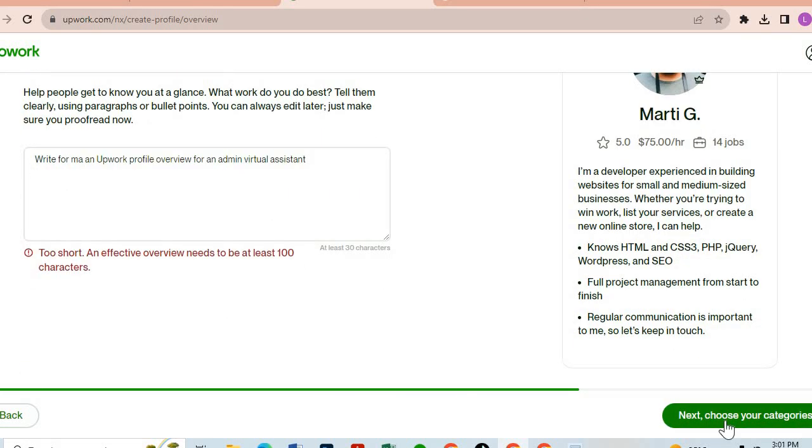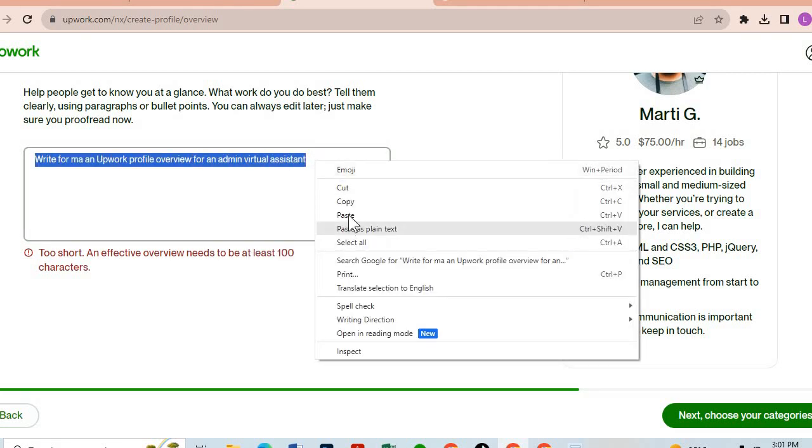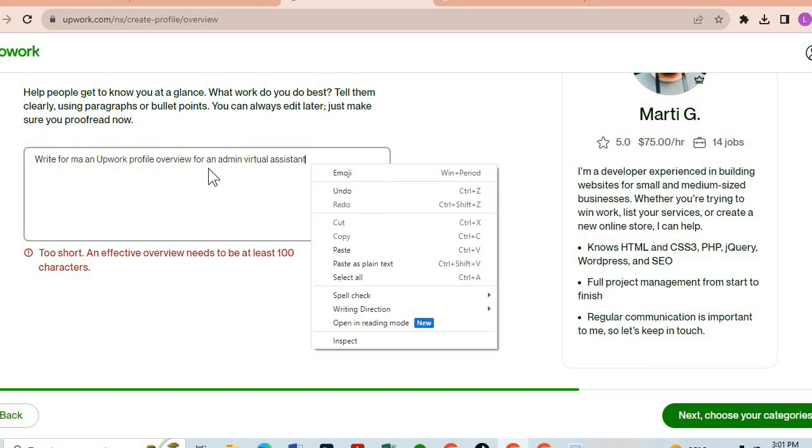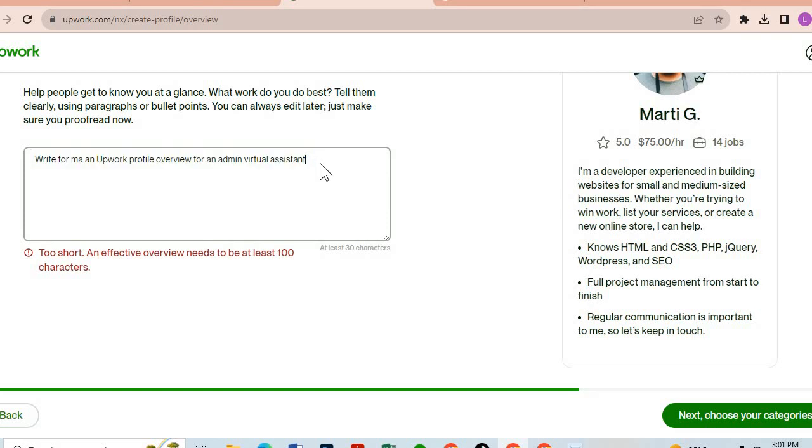Then you're supposed to enter up to 100 characters. So for the sake of this one, allow me to do this.